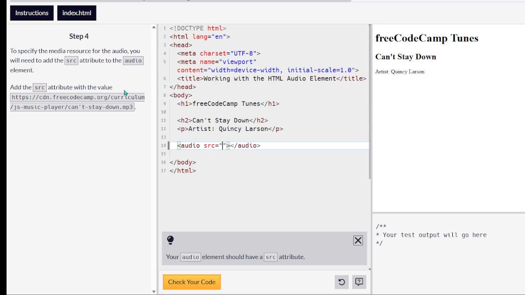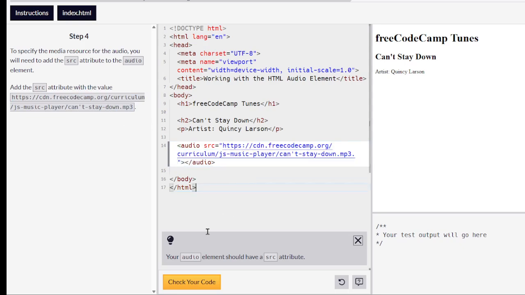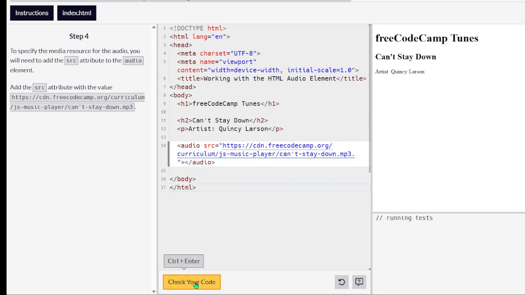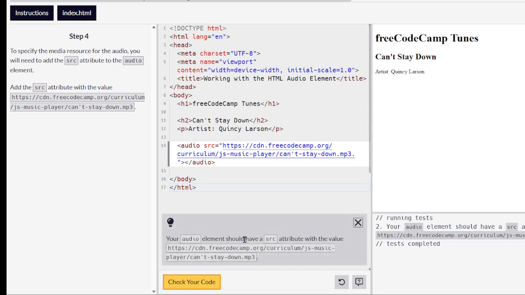Okay. All right. Copy pasta. Checker code. Is that not what I did? Oh.